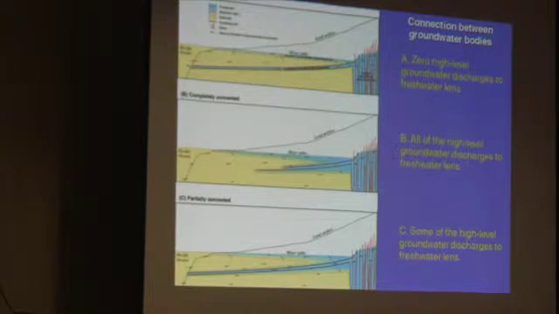The bottom slide is kind of a combination. It's kind of a compromise situation where some of the water from the high level system discharges offshore at depth through that thin confined zone, and some of it contributes to the freshwater lens system. Okay, so those are conceptually what may be going on. We don't know exactly which one of those is happening, although based purely on that Kamakana well profile, it would suggest that it's probably not the top one.